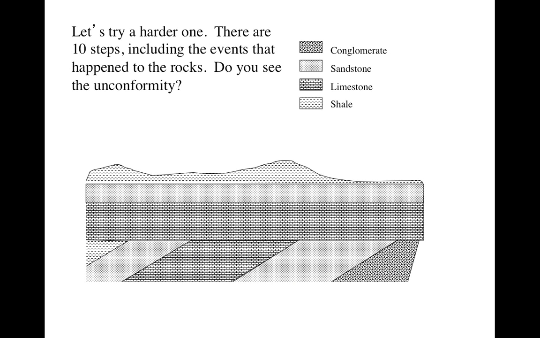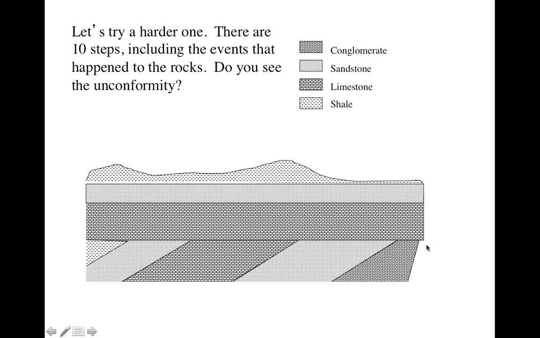Okay, now time for a harder one. Does it look scary? It's really not. There are 10 steps, including the events that happen to the rocks. First, can you see the unconformity? Oh, we're going to go back. Unconformity, remember, the top layer got worn away, and then new layers got deposited on top.